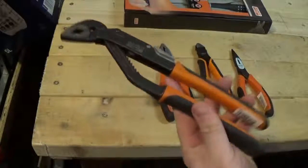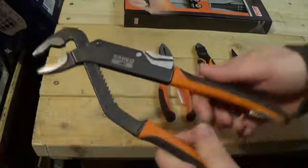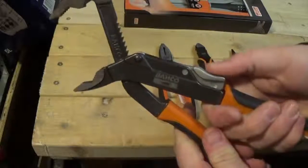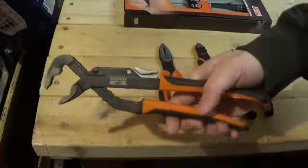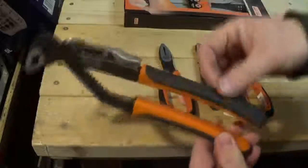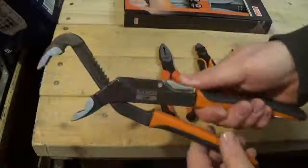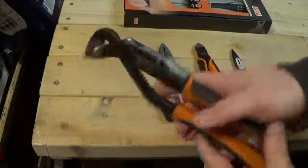So we've got this little bit of kit here. Now this is the slip joint plier, which is one of your four. And you've got the little handle there, which is adjustable. And then you just clamp onto the head like that. And away you go. Nice little addition. It's spring loaded to release again. Only very gently spring loaded though. So that's got a really nice range of sizes there which you can use it on.